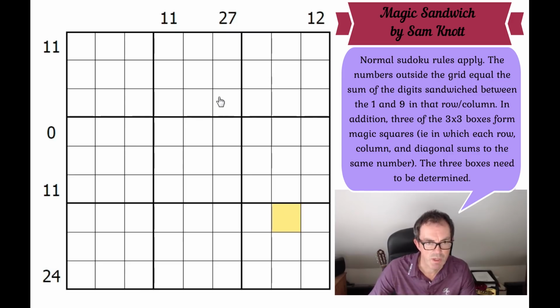I guess the other thing we need to be aware of with a magic square is wherever the magic square lives, let's say it was here, then the other important digits other than 5 in a sandwich Sudoku are the numbers 1 and 9, because obviously the 1s and 9s are relevant for each of the sandwich clues. And there's going to be no other way of starting this puzzle other than to use the sandwich clues, because that's the only thing we really know. So the 1s and 9s are obviously odd numbers, so they're going to appear either vertically or horizontally next to the 5 wherever the 5s live. Now, of course, it'd be very, very helpful if we knew where the 5s lived.